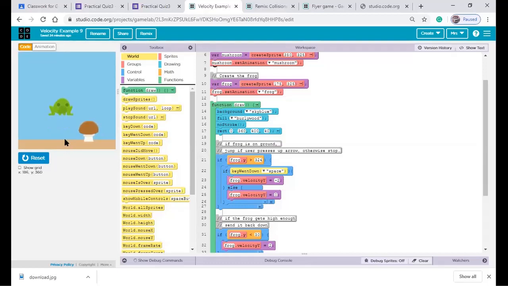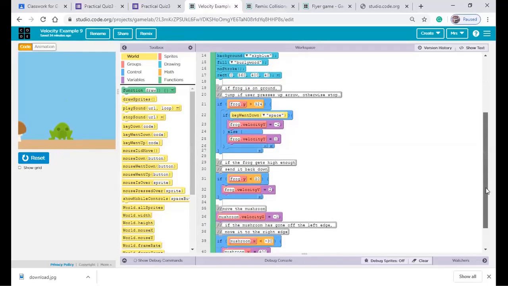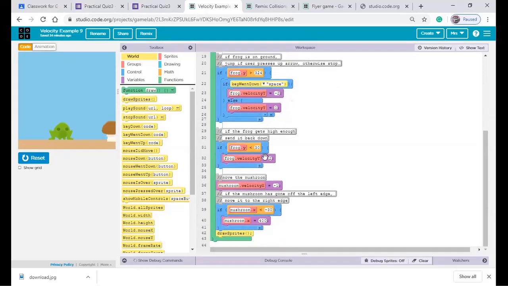The condition is true. The frog was here, greater than 324, and the frog velocity decreased. Then it went back. Why did the frog go back? As we have here another if statement. If the y of the frog position is less than 30, if the frog went up and it went up greater than 30, the mouse here means it's 22, the frog velocity will be increased by 2. It will increase the y value again, so it will return back.